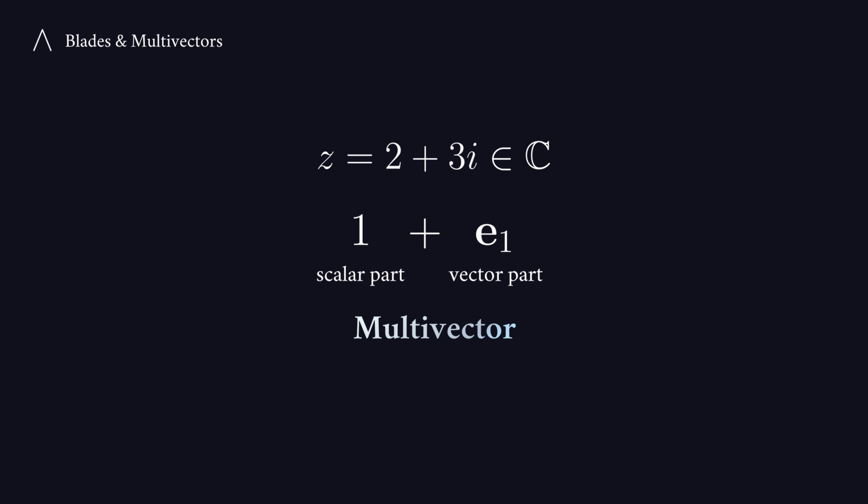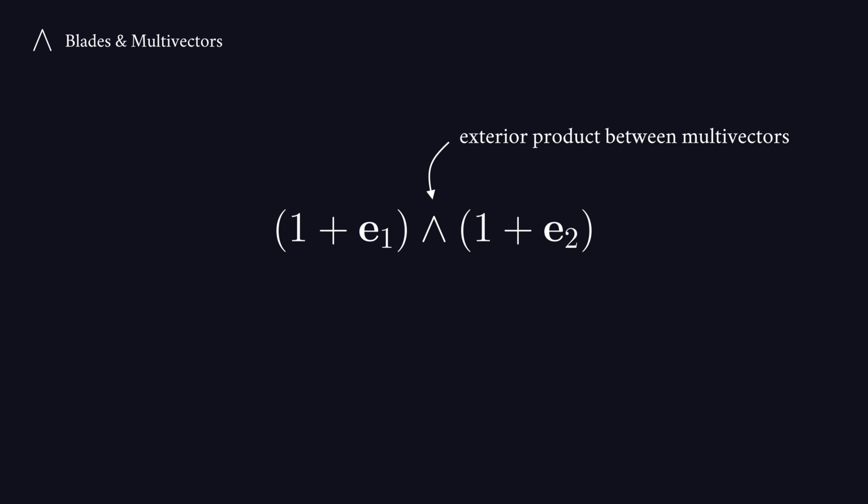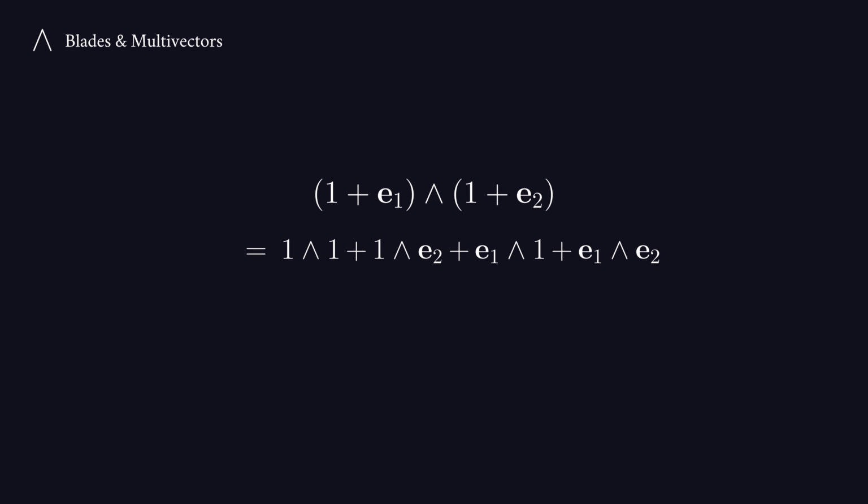The advantage of this is that we can unify different geometric operations in a single algebraic framework. And then we might even want to wedge this together with another multivector. So we have in general an exterior product even between multivectors. For example, think of this as using distributivity and then defining 1 wedge 1 as 1, and 1 wedge E2, well, this should be E2. E1 wedge 1 could be E1, and then we also have a bivector part that we cannot simplify any further.